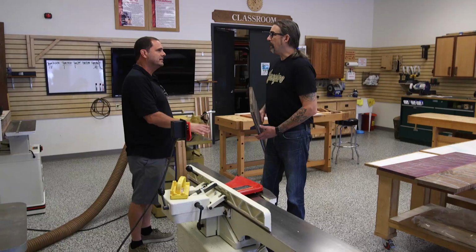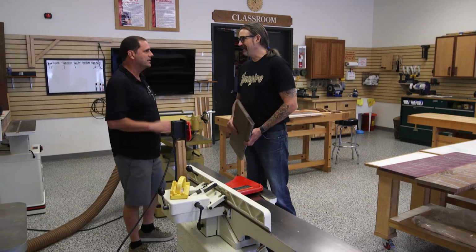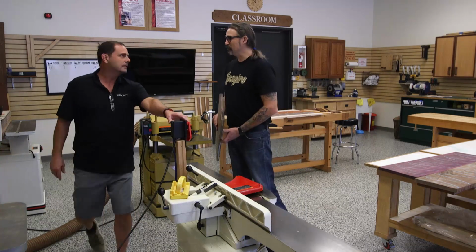Small passes are better. The thing with woodworking that everybody needs to remember is you can always make another cut, but you can never put wood back. So take your time. I like that. You can never put wood back.